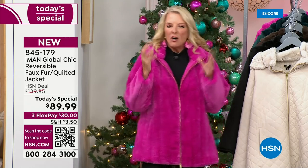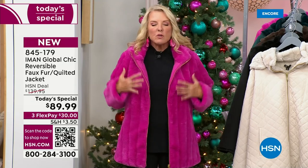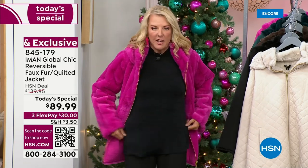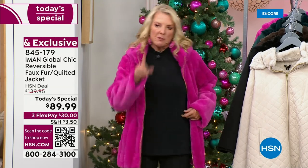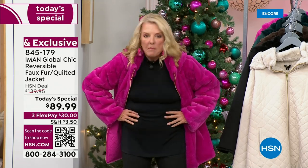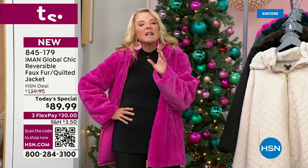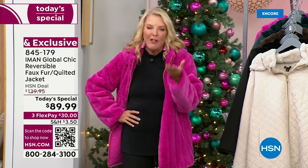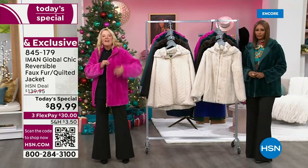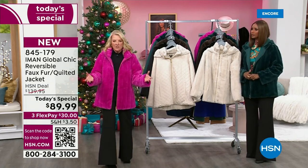That's how I shop, and I think you do the same thing — how many ways can I wear it? We love the idea of a faux fur, especially one of this quality. Now, if this was bad faux fur — I am wearing all black underneath it, and that's really daring. Most faux furs you've ever had, when you put it on, it's all over your outfit. I don't care — you will not see one single piece of fuchsia faux fur on my outfit. It's because Iman used the very best faux fur you can find. That's why it looks so real and authentic. The pelted design — that's realism, that's the authenticity of actually replicating a jacket that would be thousands of dollars.